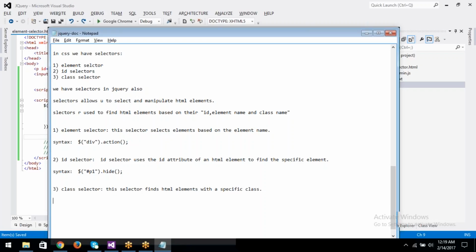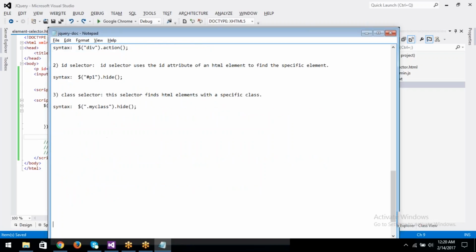Syntax: dollar symbol, dot myClass, that is the CSS class name, and dot hide. So this is class selector.